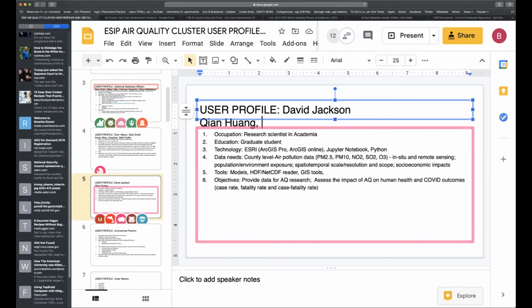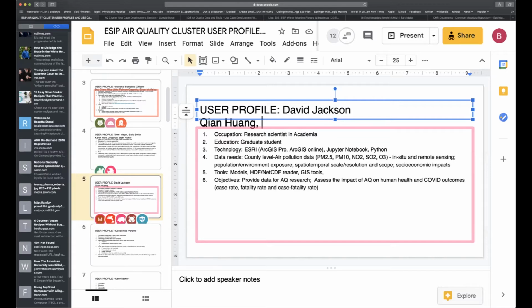The technology he uses is Esri software, for example ArcGIS Pro, ArcGIS Online, and Jupyter Notebook, Python. The data he needs for the research is county level air pollution data, such as PM2.5, PM10, NO2, SO2, O3, etc.